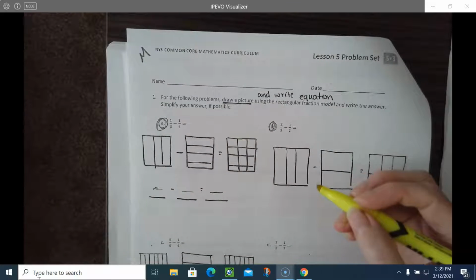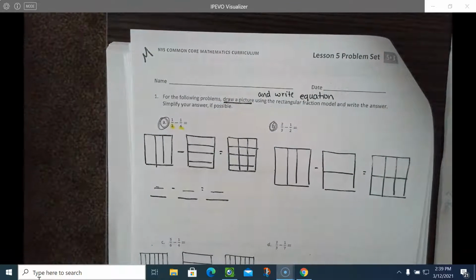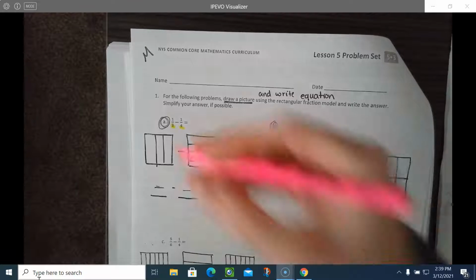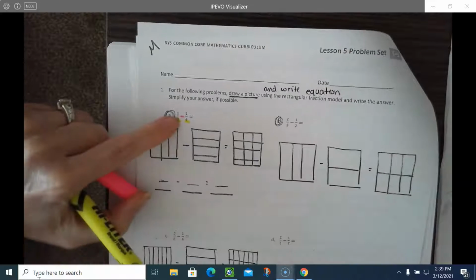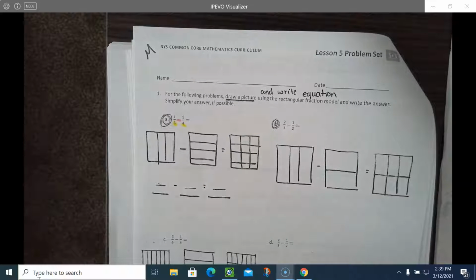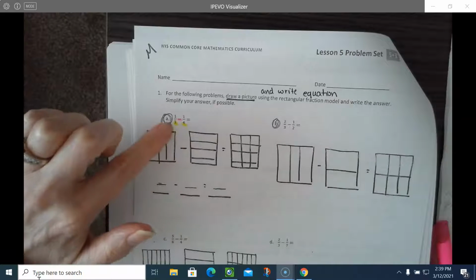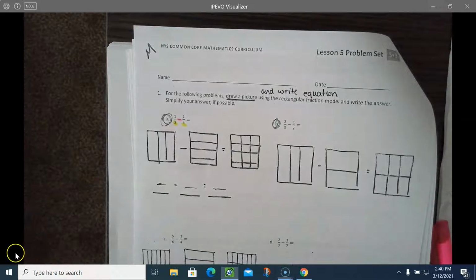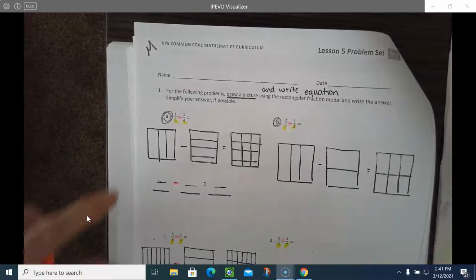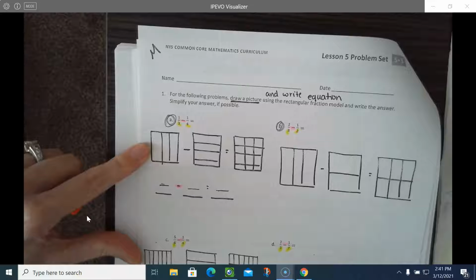All right, so as we are approaching these problems, I want you to notice that the denominators are different, and I also want you to maybe highlight the operational sign. We are not adding anymore, we are subtracting. So as we go through all of these problems, I want you to pause the video and just highlight that the denominators are different and then also highlight that subtraction symbol. Do this now, please.